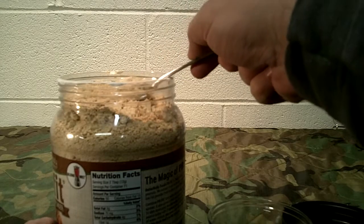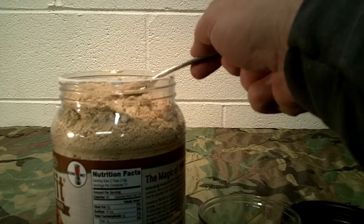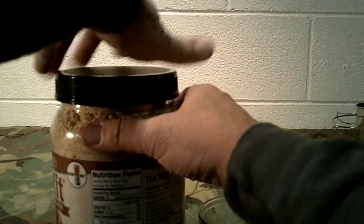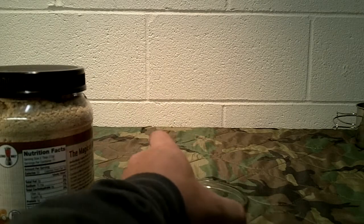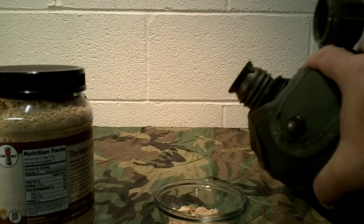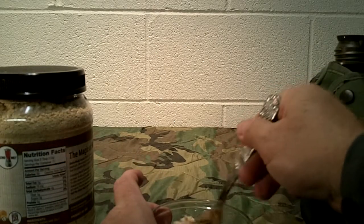So this is a teaspoon I have here. I'm just going to put it over in this little thing here. If you're on the trail, let's do a couple teaspoons. Like that. On the trail, you could easily put this in some type of bag or other container. You have to be careful with bags. You want to use the heavy-duty bags, because you could break the bag. Now, I'm not going to measure this. I'm literally going to guess at it, because I don't want to do a lot of measuring out on the trail. So I just put some in and start mixing it up.